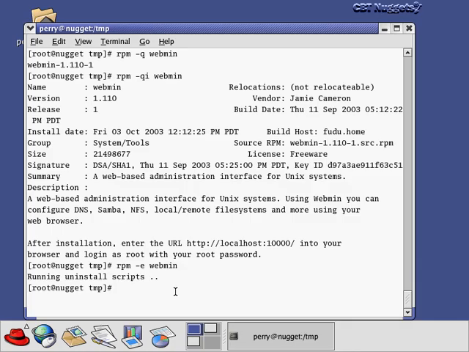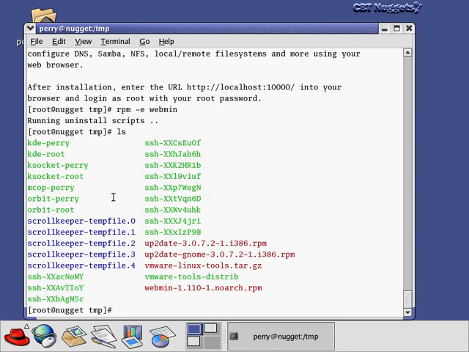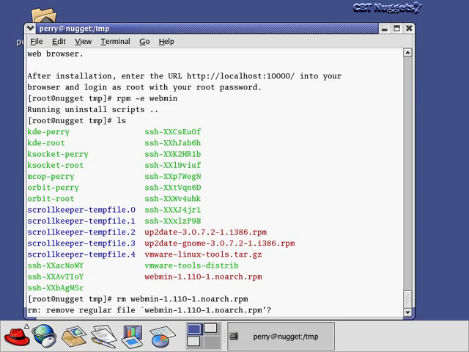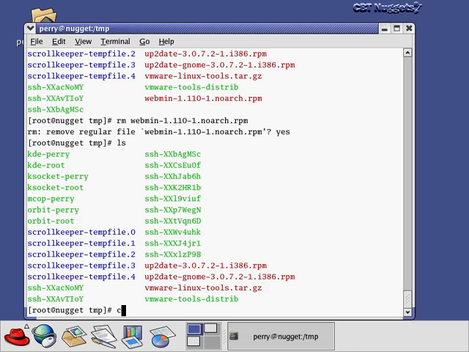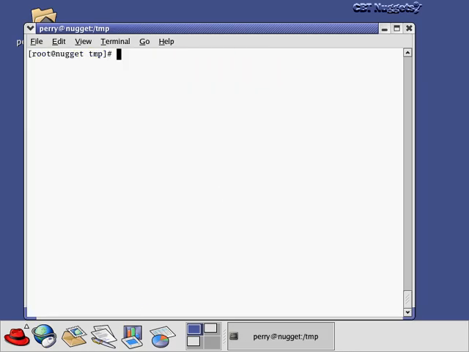Now, one thing that's still left, if I do an ls in the temp directory, you can see here that the actual file is still here. So what, right? That doesn't matter. I can remove that file as well if I wanted to just delete everything altogether. It says remove this file, yes. And now if I do an ls, the Webmin file is gone. Okay, so that was an installation. We learned how to query about the particular package, and then we also deleted the package from the system.